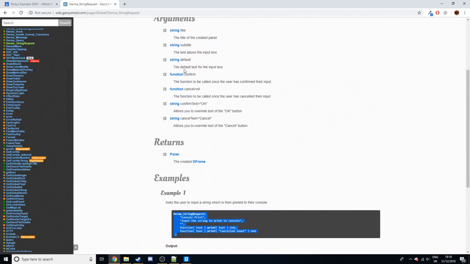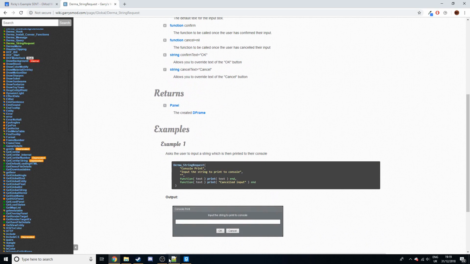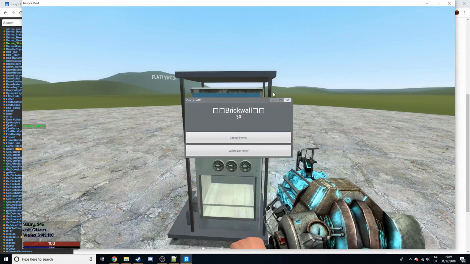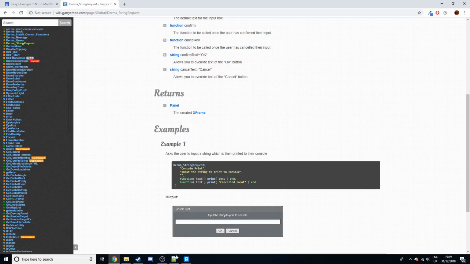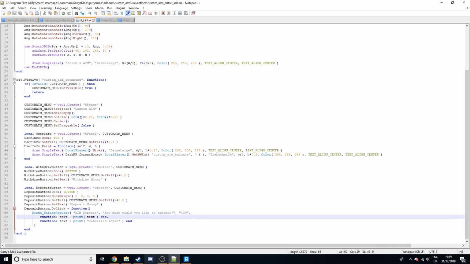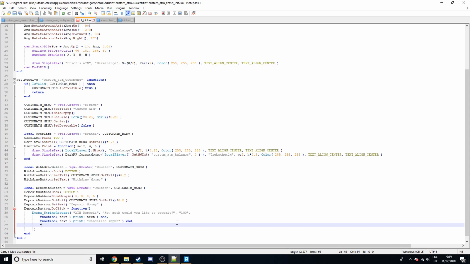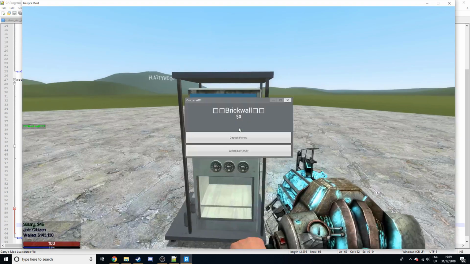Right, okay, so now this first function should explain the wiki. So the first one is the default text, then the function confirm and the function cancel. We can change the text if you want. This basically means that this function is for when they click the first button, and this function is for when they click the last button. So we'll change the value of the first button to say deposit, and the second button will say cancel. So now if we click, it says deposit cancel.